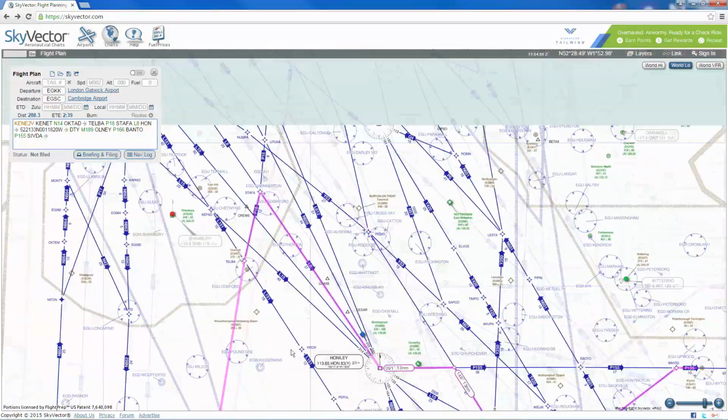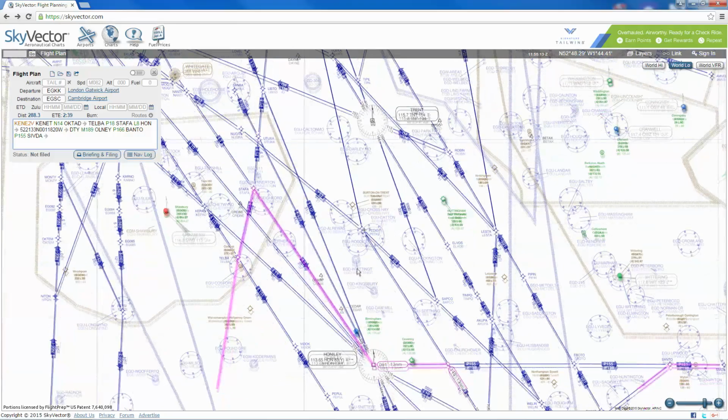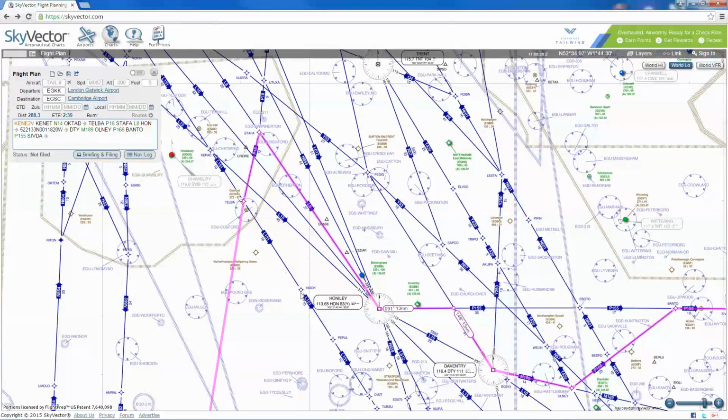We also have a large number of positions around here, for example Pedig over here, where once we've made this turn we can do what's called an off-track hold. Basically what it means is if ATC had an issue over here, they would be able to send you to an off-track hold to hold here, and you would be able to hold until ATC gave you further directions. And it may be that they do direct intercept Honolulu, it may be that you do an intercept back onto your original airway. But that obviously means that we can test off-route holds, which is great.